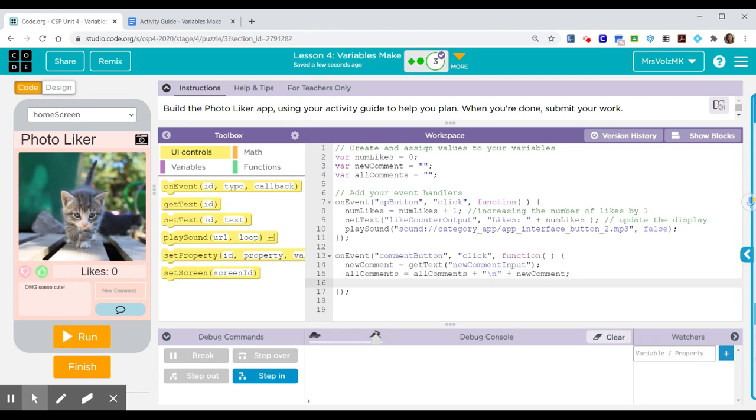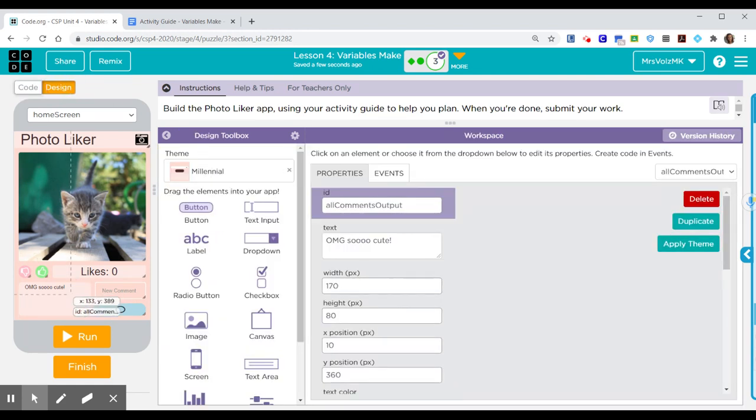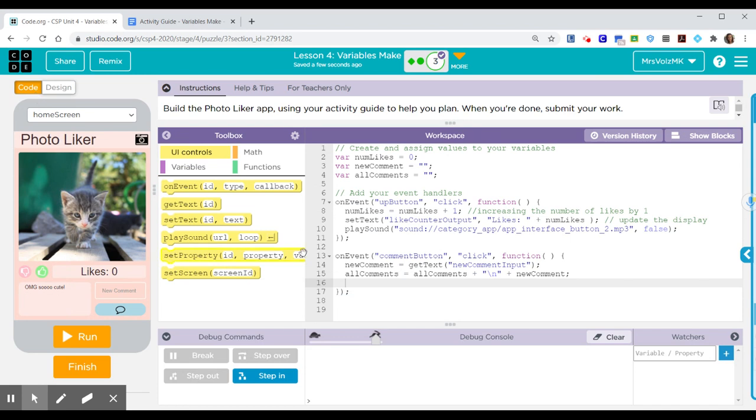Okay. And once I've got that variable filled with all the previous comments plus the new comment, I am going to set the text of this box. And this box is called all comments output. Okay, so set the text of all comments output. And what do I want to set it to? I want to set it to whatever's contained in the all comments variable.